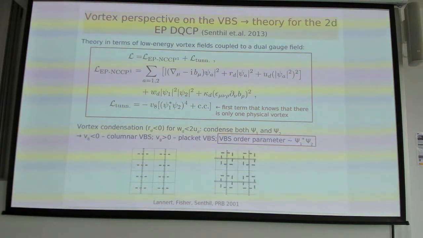But physically, actually, there is only 1 vortex field. This theory by itself has higher symmetry than the physical problem. And when you study things carefully, you realize that there is indeed a tunneling term, where 4 vortices of type 1 convert to 4 vortices of the other type, and that's the very first, the lowest order term which is allowed in this theory. And then the superfluid is where the vortices are gapped.